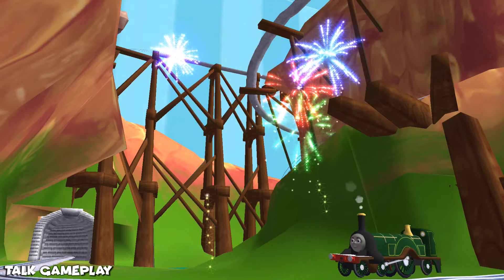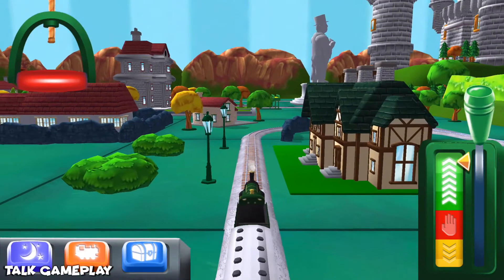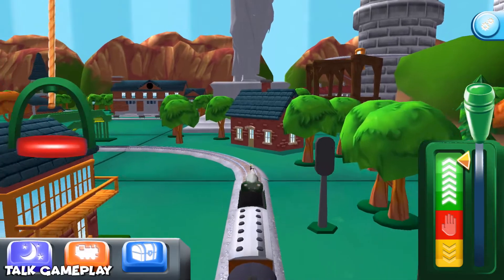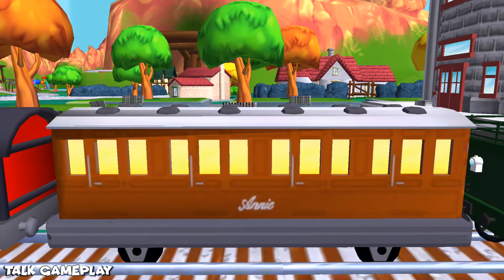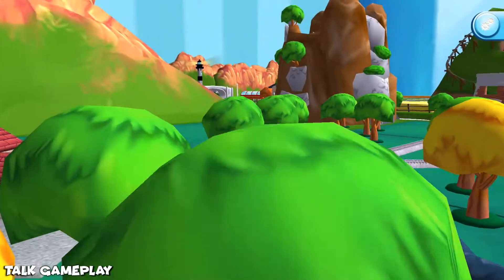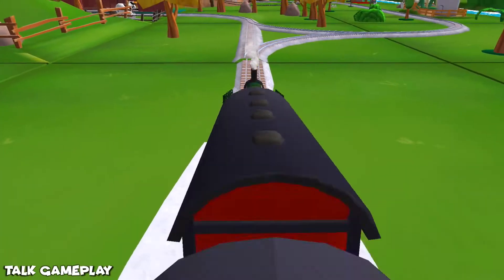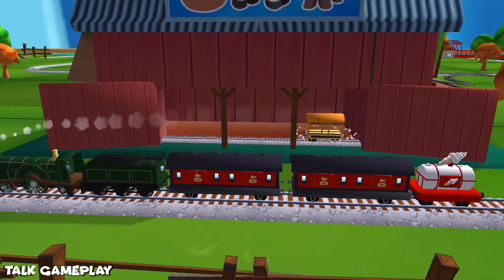I think your engine wants to do that again. Choose a direction. Left leads to — we're almost at the town square. The engines love that. The passengers have all reached their destination. And thank you very much. Where should we go next? Forward leads to Knappford Station — Knappford Station is just ahead. A new wagon? Your engine would love to pull that.